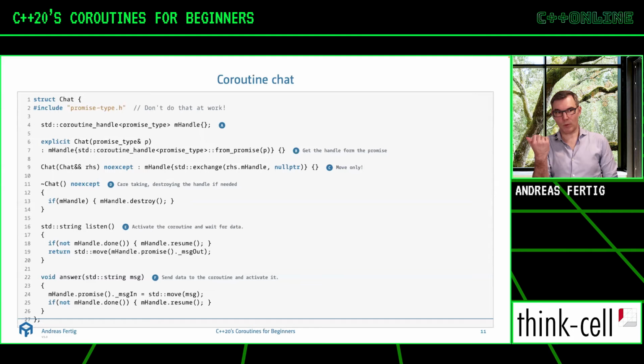Answer is the other way around. I'm storing the just received std string in the promise type, checking whether the coroutine hasn't finished, and so it gets resumed. So this is my entire coroutine.